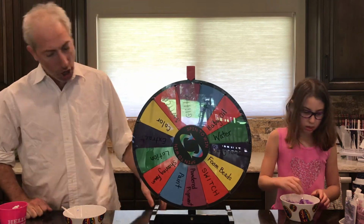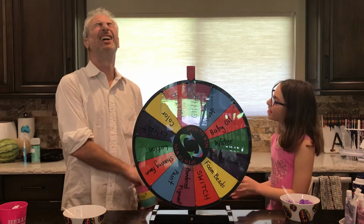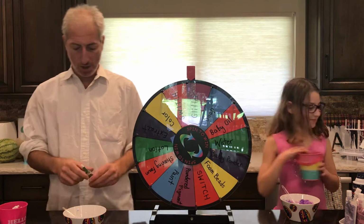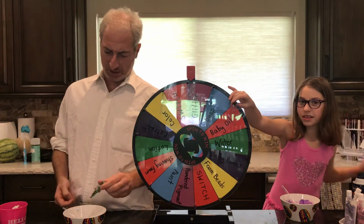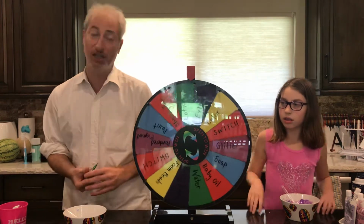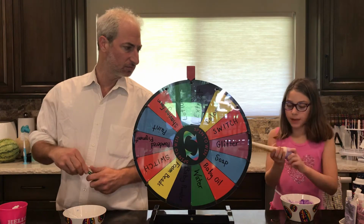Glitter! Kiss you, got green. Tomorrow I'll miss you. Whoops, maybe a little too much. You know what I mean? Lotion. Okay, that was our last spin, and now we're gonna.